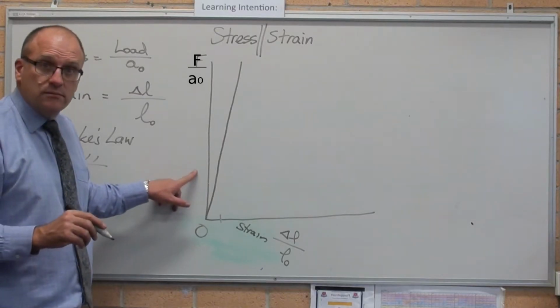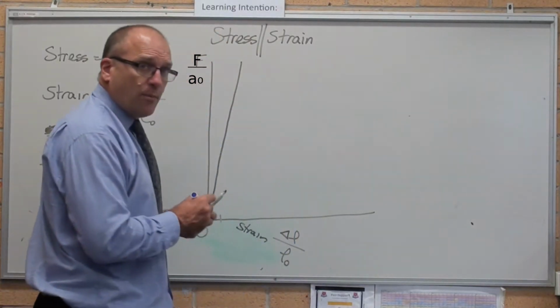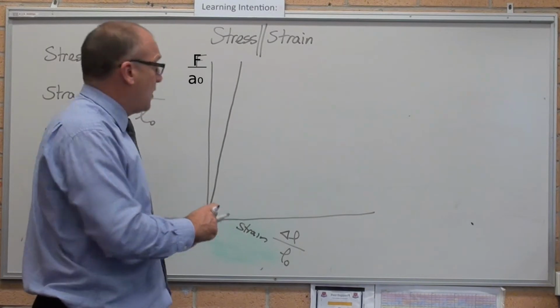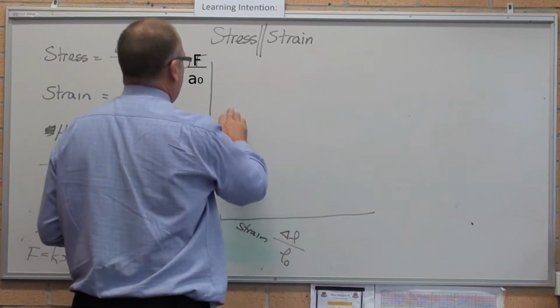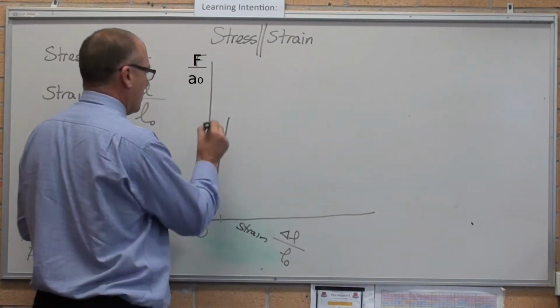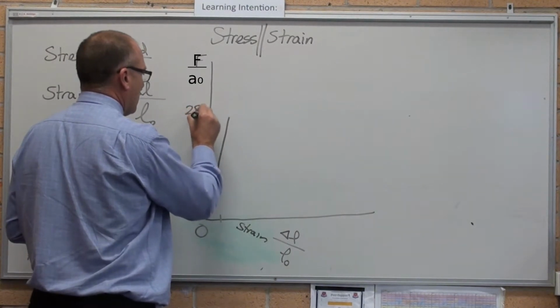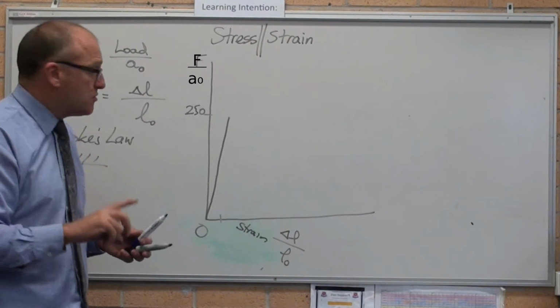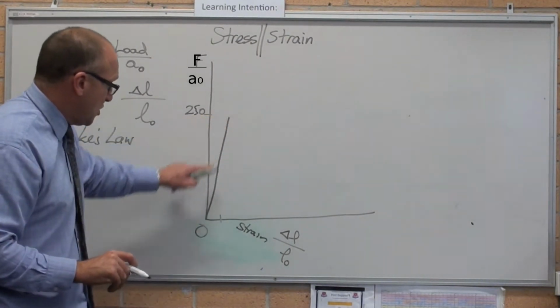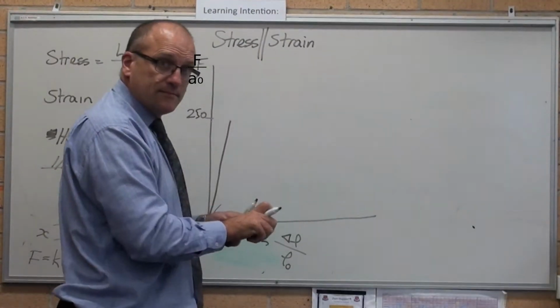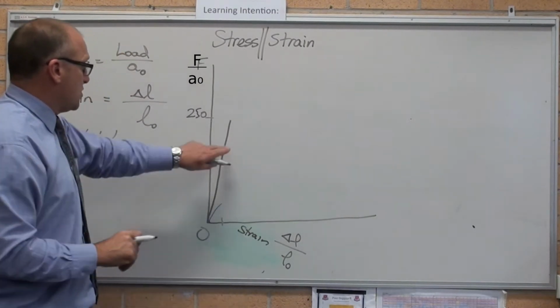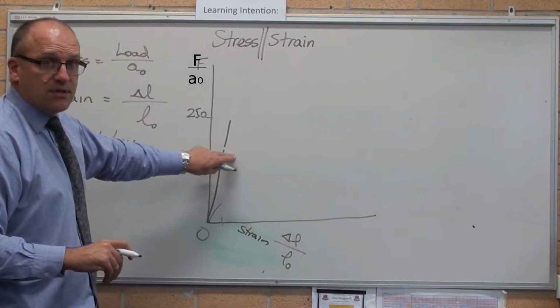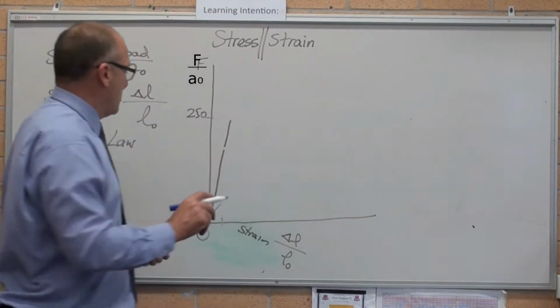Steel is weird. Copper, I'm going to draw copper and aluminium in roughly to scale. Let's say the yield strength of mild steel is 250. Right now I'm only looking at elastic behaviour. This is reversible. If I take that force off, it goes back to zero. So, Young's modulus. Steel has a particular Young's modulus.